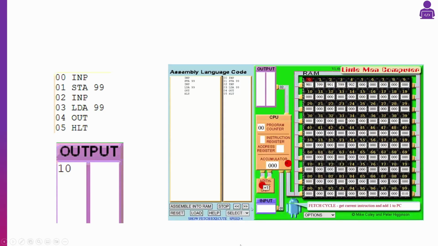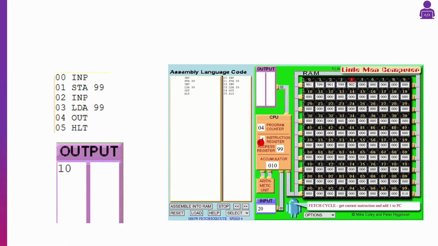So you should be able to see I store a number, which I can't remember off the top of my head. I think it'll be 10. So I input 10, enter that in, all works as normal, and you see 10 is now stored in slot 99. Then what we do is we input this 20. So you see the accumulator is 20, but then we load 99, which will overwrite whatever is in the accumulator.